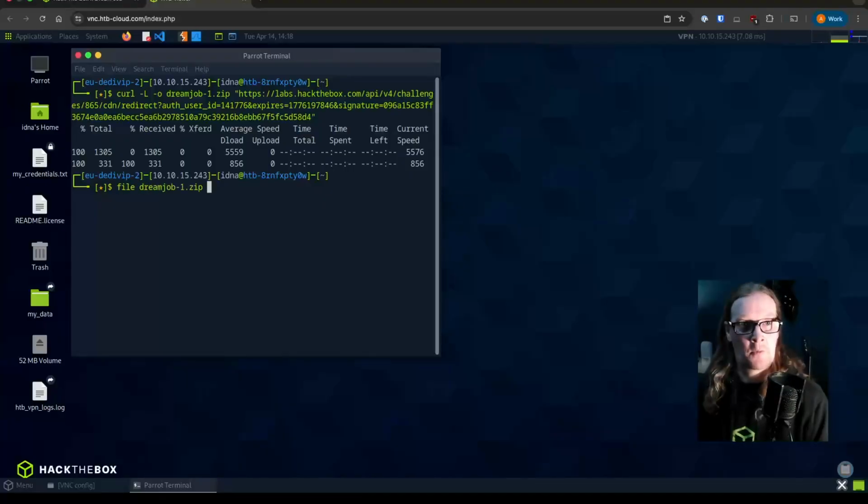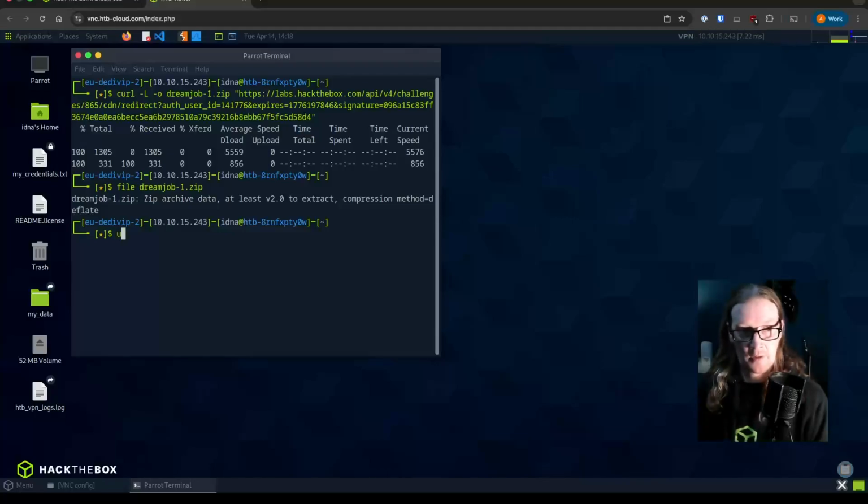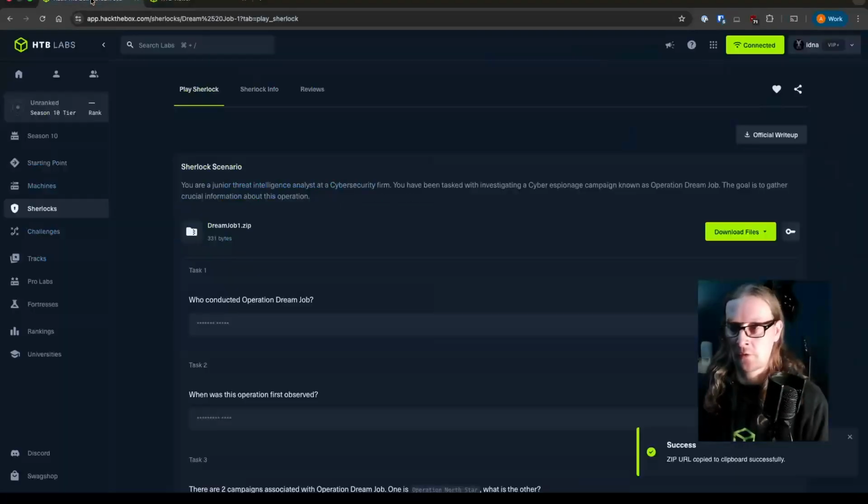Let's just double check what we've got here. And we've got a zip archive data, that's what we want. So I'm going to unzip that. The password is HackTheBox for Sherlocks. You can always see that by clicking this button here to put that into your clipboard.